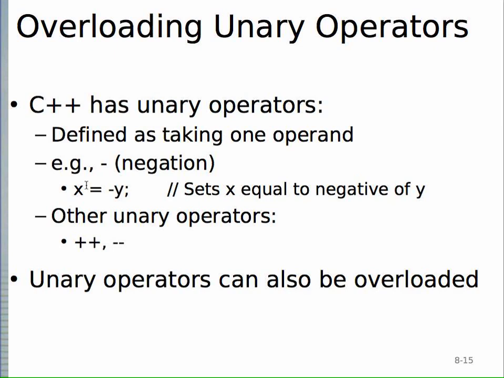So for example, unary minus, like saying x is equal to minus y. Let's say they're ints. If y is 5, then x will get the value minus 5. Whatever is the negative of y. So if y were already, like say, minus 10, x would get the value 10. Right? Just negate the sign.